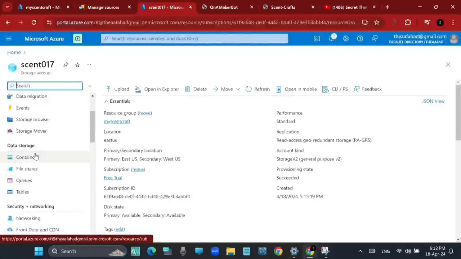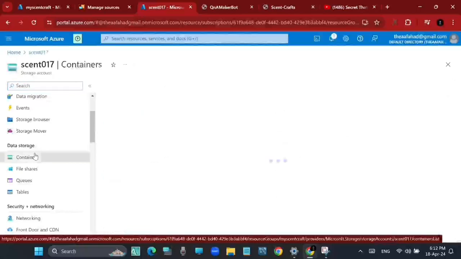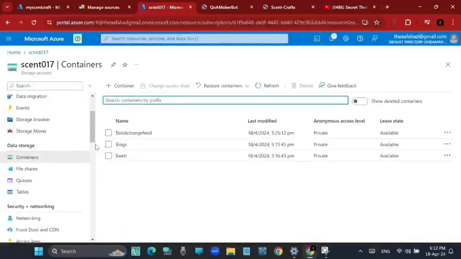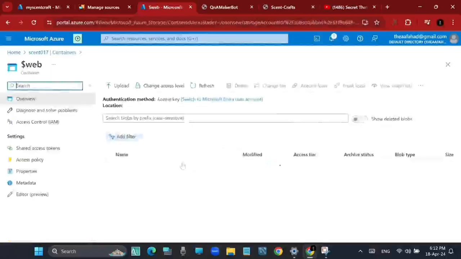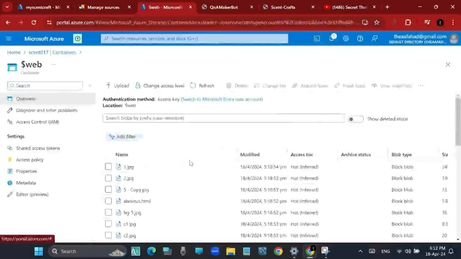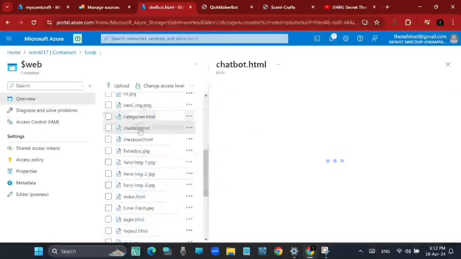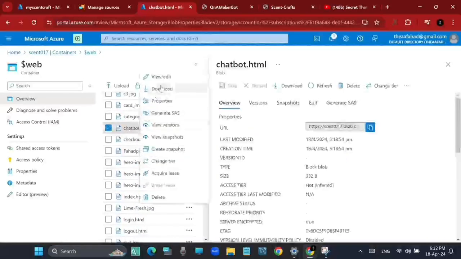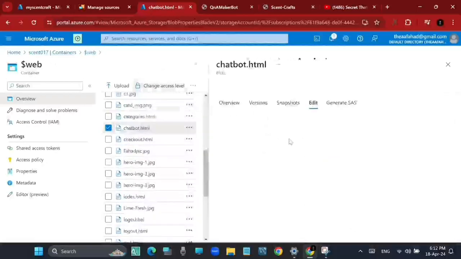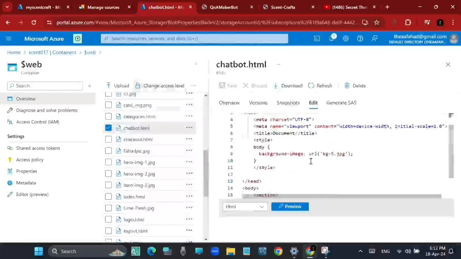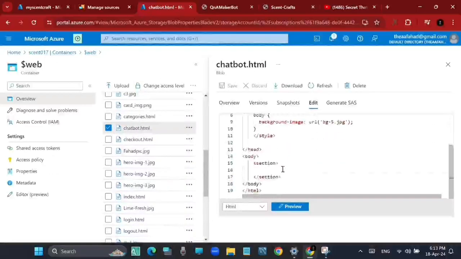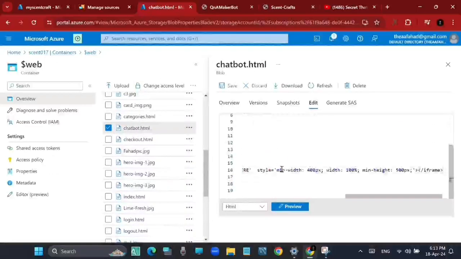Click on container. In the container, click on web. Search for chatbot.html. Click on view plus edit. Now paste the embedded code in between the section. After pasting, now we have to get our secret key.